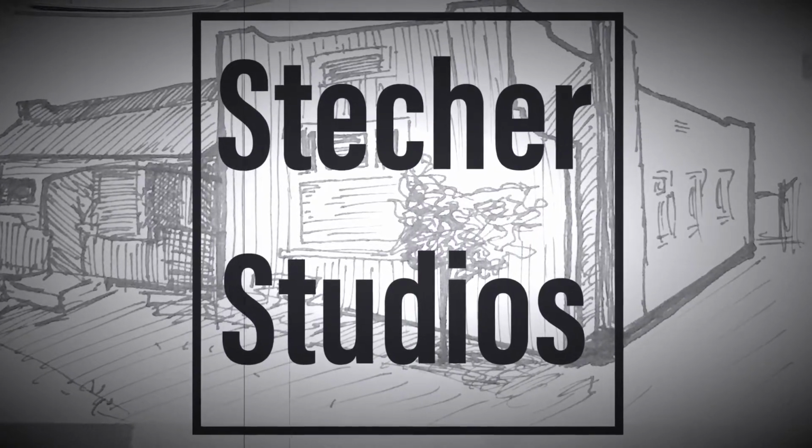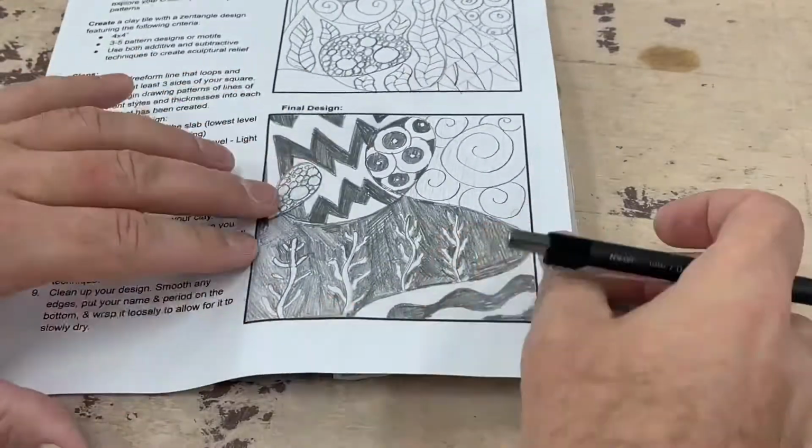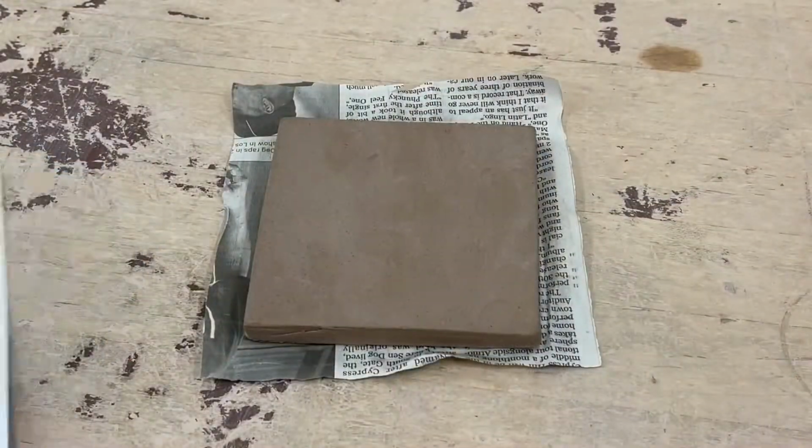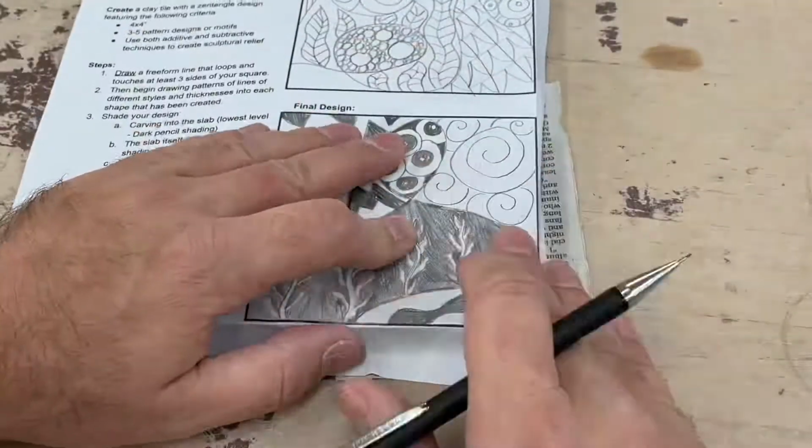In this video, I'm going to show you how to transfer your image to your tile and begin carving. First, we're going to line up our sketch with our tile. Folding the edges helps to align it a little bit easier.